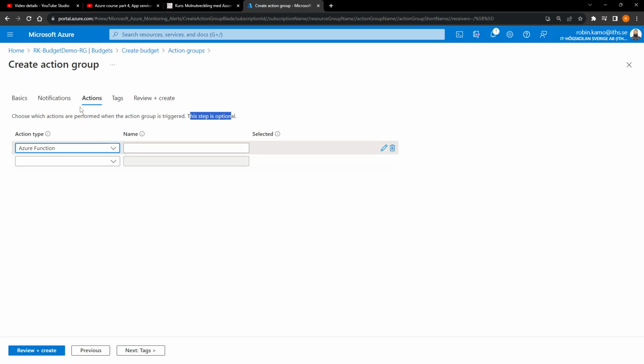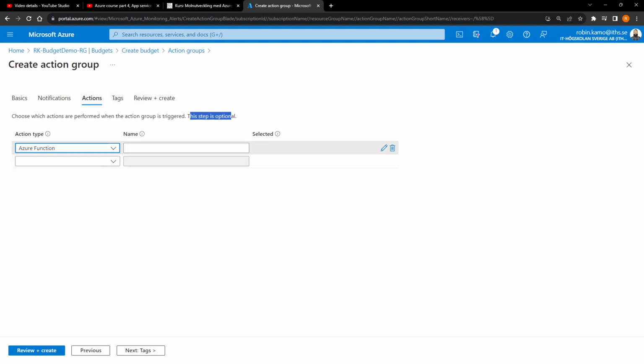But we're gonna skip this. But this is a very important step, right? But this is for me to fix. So I have fixed this already for all of you. So you don't have to worry about the action because I've already created an action that does all of this. But basically, this is what an action does. An action defines what will happen once our budget is broken, right? Either forecasted or actual cost, right?